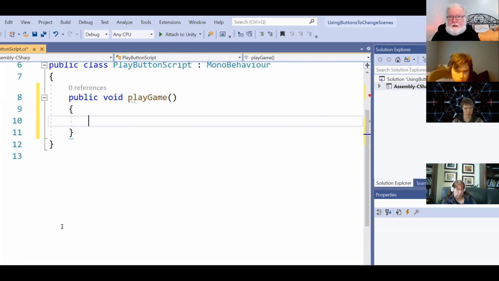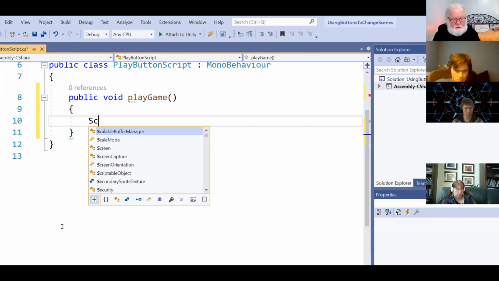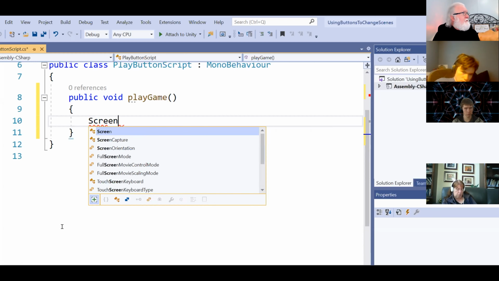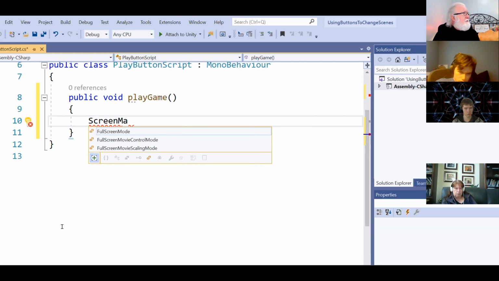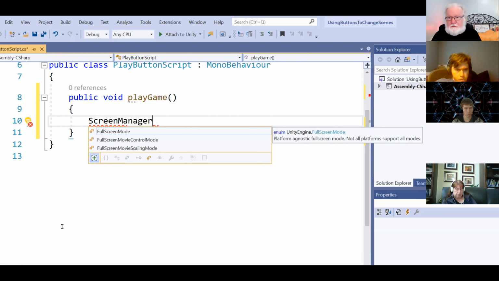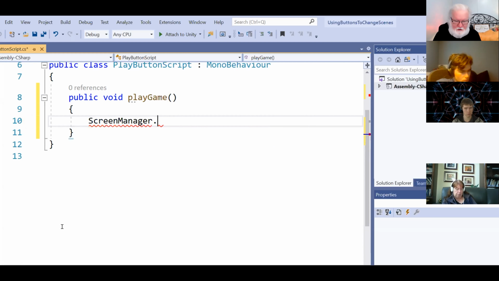And I'm going to say, okay, ScreenManager, whoops, two E's, one N, manager. ScreenManager dot LoadScreen. Spell them right, that helps. Got to get a dot and not a comma. Okay. It's giving me fits right now, it's all okay. And what I need to tell it to load is the name of the scene. What did I call my game scene? Anybody recall?